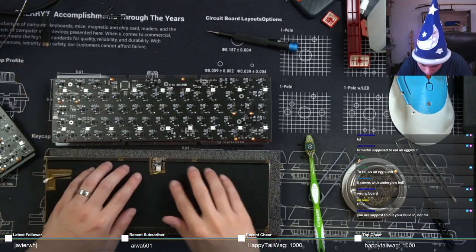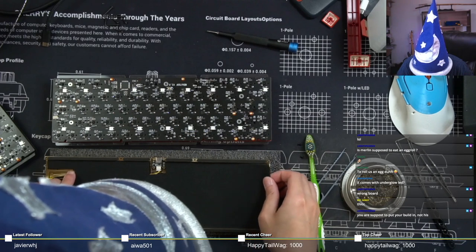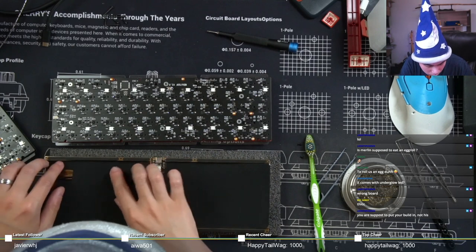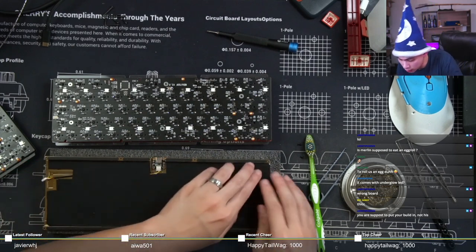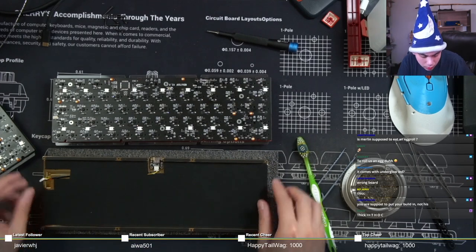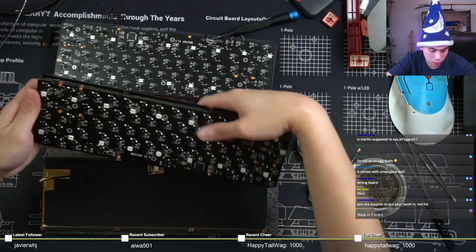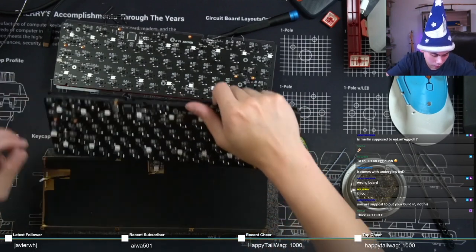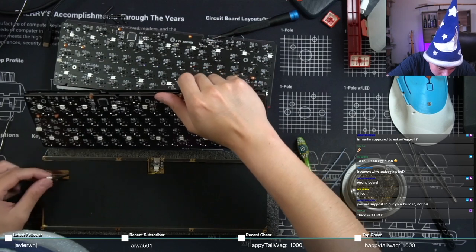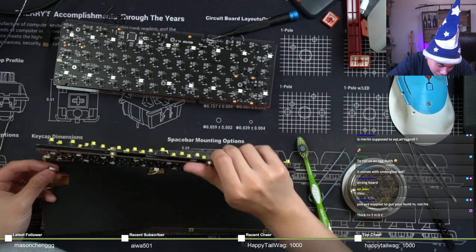All right, let's go put this in, make sure it's good. Pull that in really quick. Okay, that looks aligned, kind of. I know, let's do this one. Nope. Got this one. Okay, that makes it harder to plug in, but oh well.